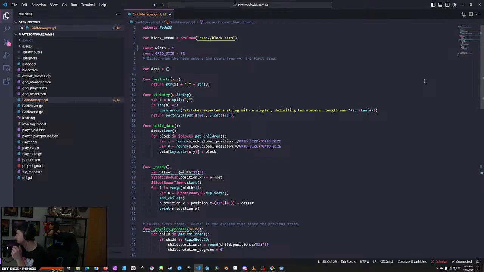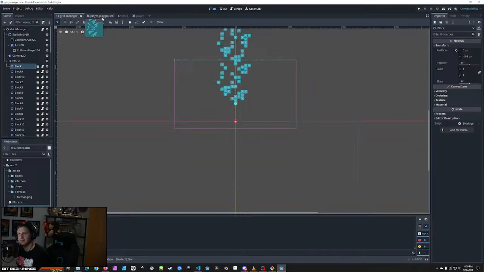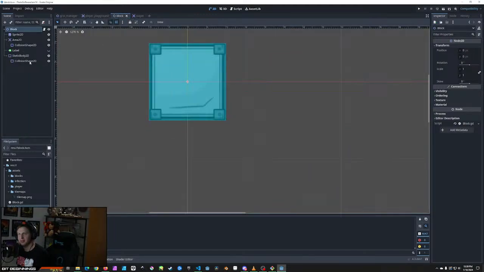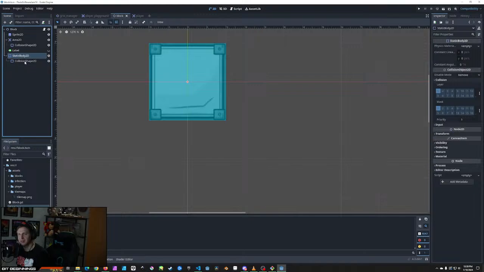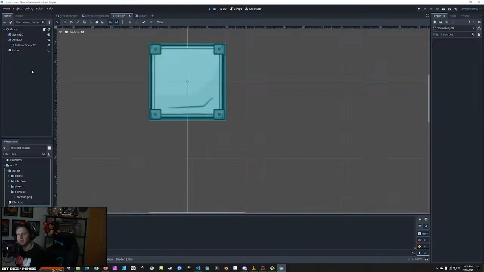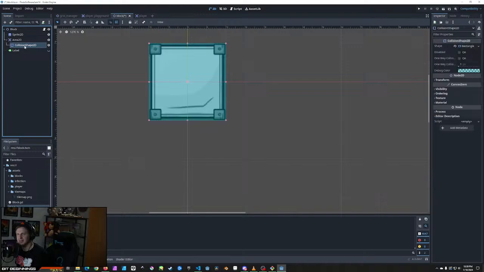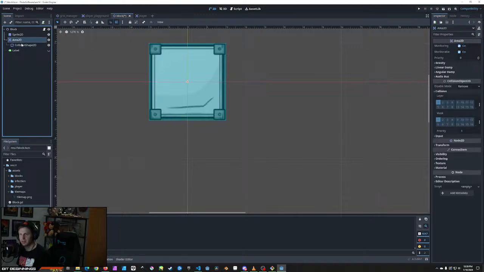You're not really meant to move static bodies. Yeah, I think we only put static bodies on the block because we were playing with something else. So I don't necessarily think we need this. We just had area with collision shape 2D. And I guess in that case you could detect the collision, but it's not gonna stop, right? Unless you code it in.